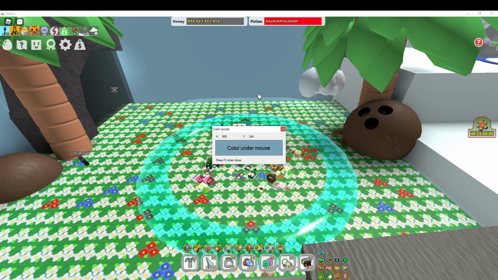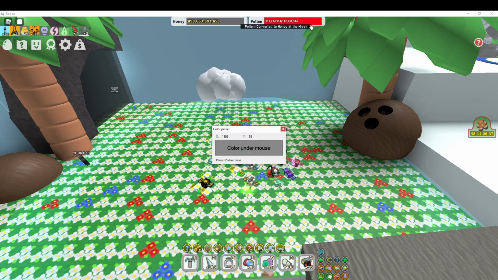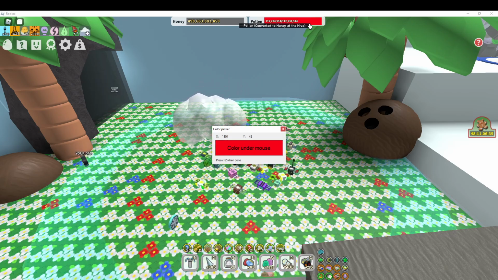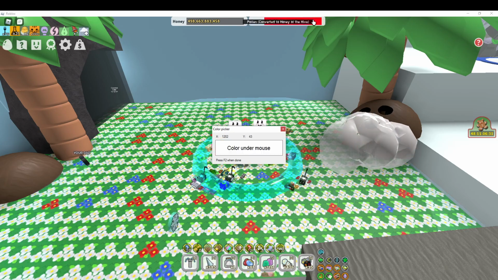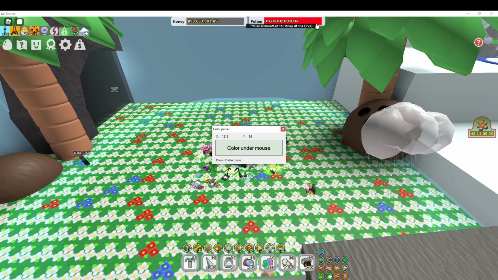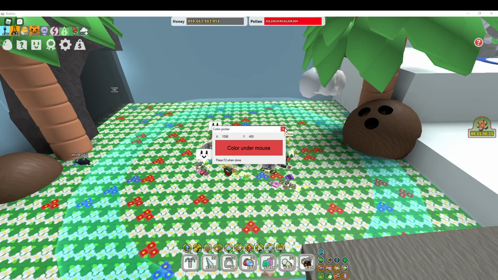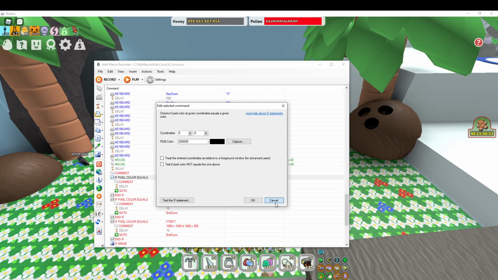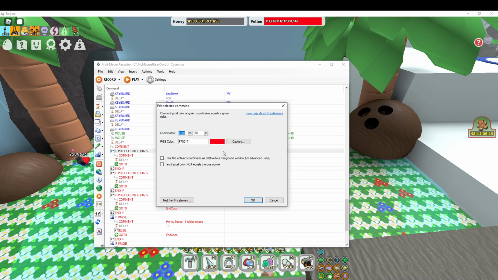You could use capture. That's what we use to capture the red. We found the proper red, we hit F2, and it captured that red color in this pollen box. Now, I'm not going to do that because, again, I already have it done. So I'm just going to hit cancel. It goes back to normal. Okay, so that's really how that works.